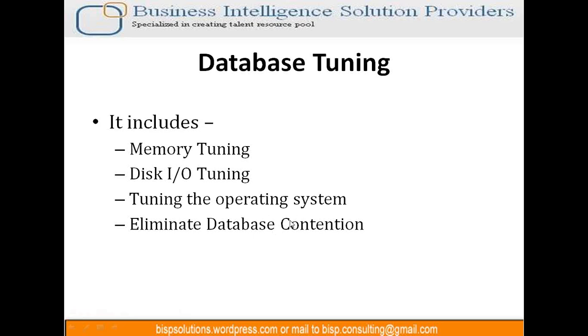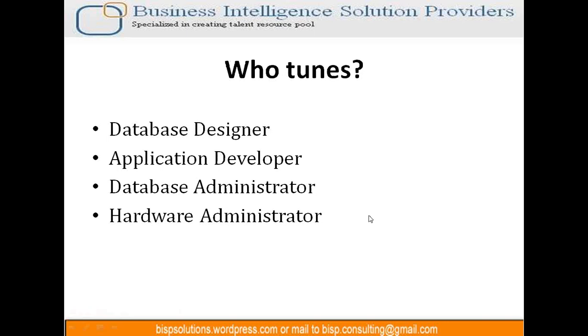I hope you understand that when multiple users access the same set of data, we can have database contention. So how do we try and eliminate that? That's what database tuning is. Now the question also comes: who does this tuning? Typically, designers and developers do the application tuning, and administrators do the database tuning.